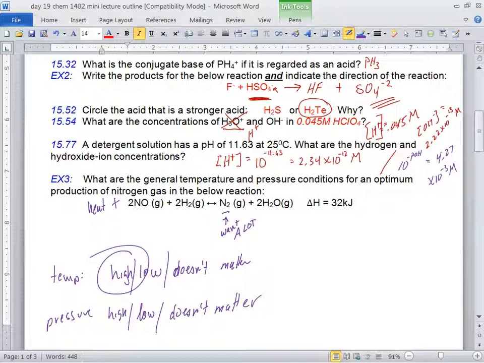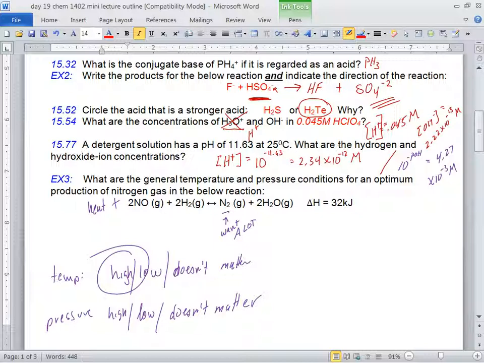Alrighty. Andrea, this is I think the more ugly one even. The pressure. What's the answer? You don't know? Okay, there was a game plan for this. The game plan was figure out the number of what molecules on each side. Gas. Figure out the number of gas molecules on each side. How do you figure that out? You just add up the stoichiometric coefficients for anything that has a G as a subscript. Add them all up.